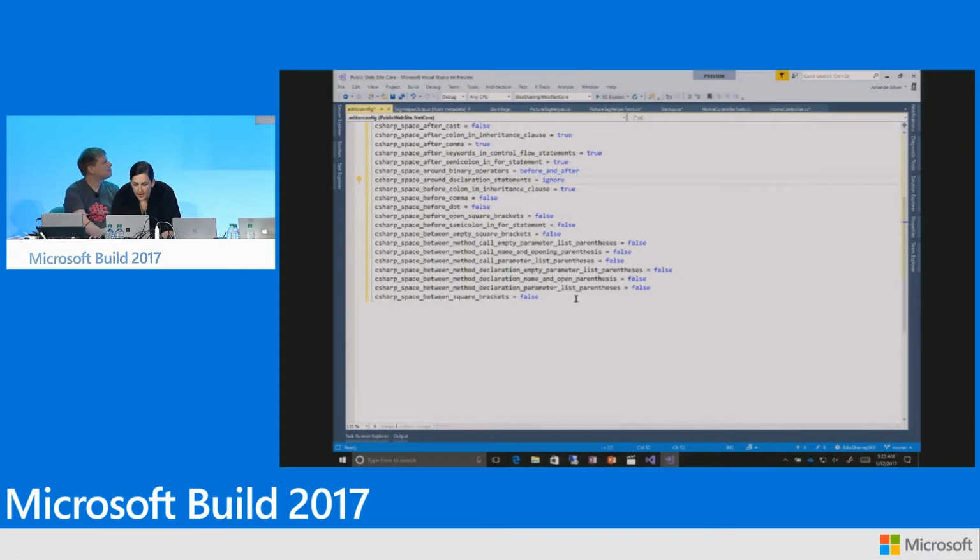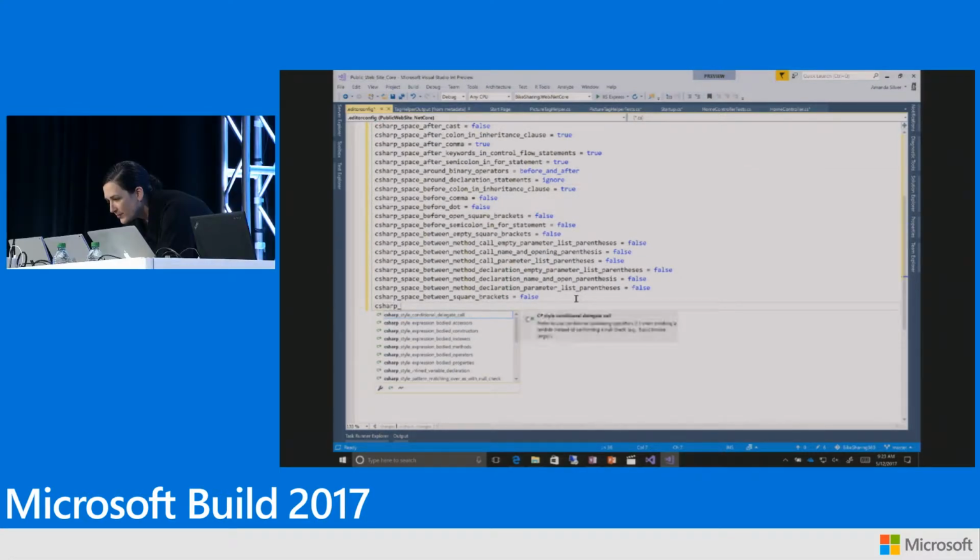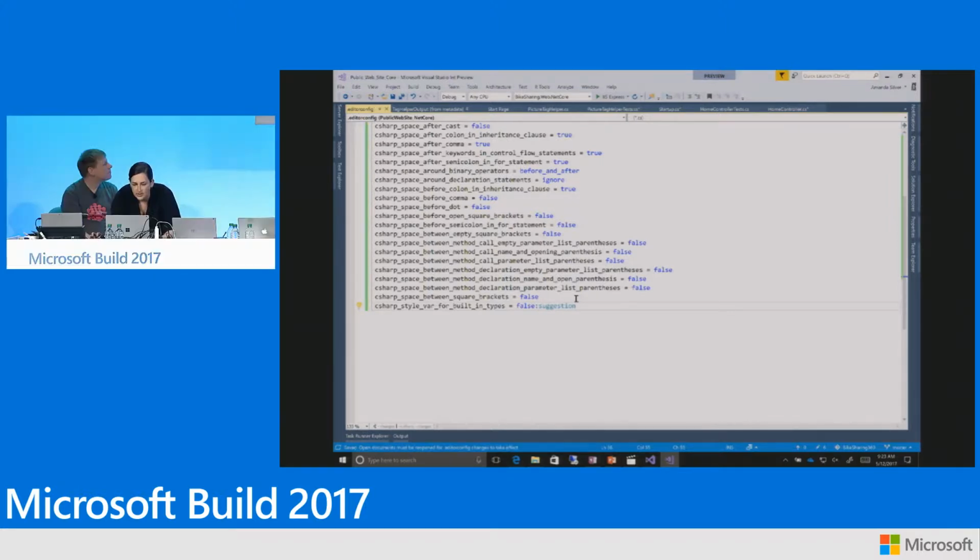Now, I could go down to the bottom, and I can add a C# style, what is it, var for built-in types. And I can go ahead and say false. And I can say suggestion. And then I'm just going to save that.